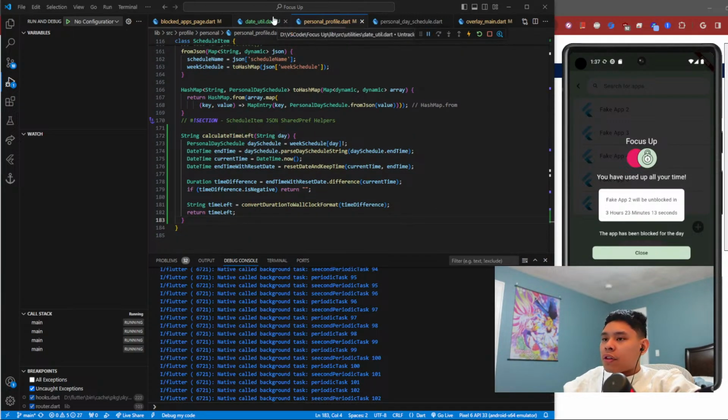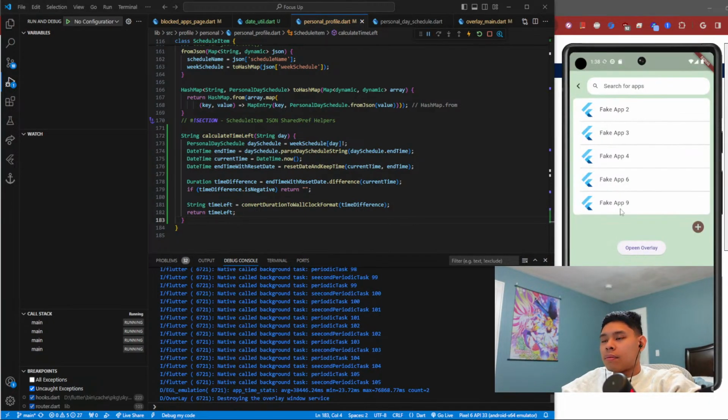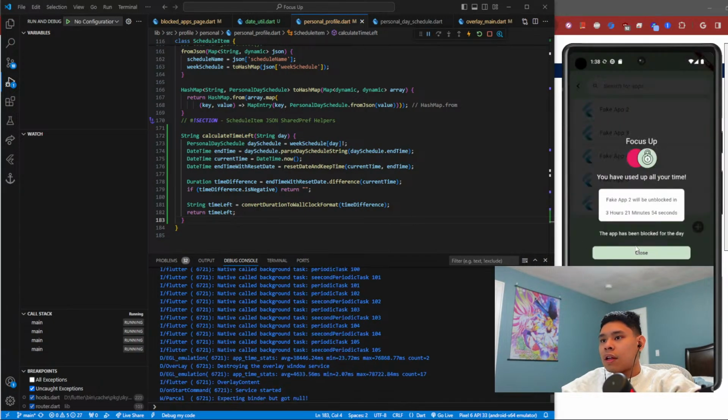What else do we have to do? This seems good enough. And it's fine that this clock doesn't change. We don't really want to do that. That might be a little too complicated to have a real-time wall clock in this blocking screen. So that's good enough.